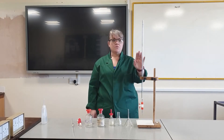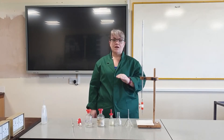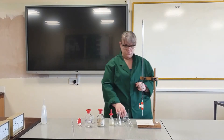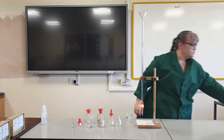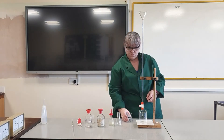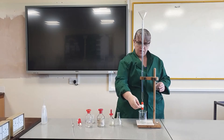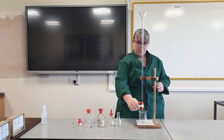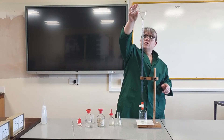First I'm going to put my acid in the burette. I've already rinsed all of my glassware with distilled water, allowed it to dry, and I have rinsed my burette with acid. I've put an empty beaker underneath to catch the acid as I let it through the nozzle — this is to get rid of any air bubbles and to make sure the whole burette is full. I put acid in so it's just above the zero mark.